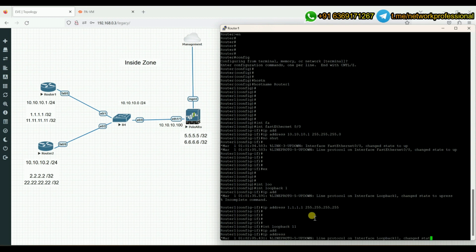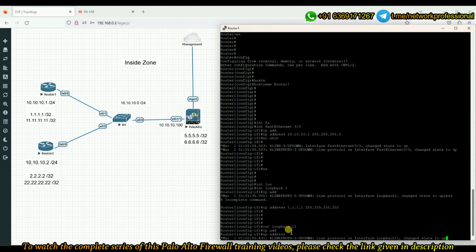Once we create loopback 11, it comes up automatically. This is a notification saying that loopback 11 is coming up. It doesn't matter that we are in the middle of typing the IP address; we can simply type ignoring that.